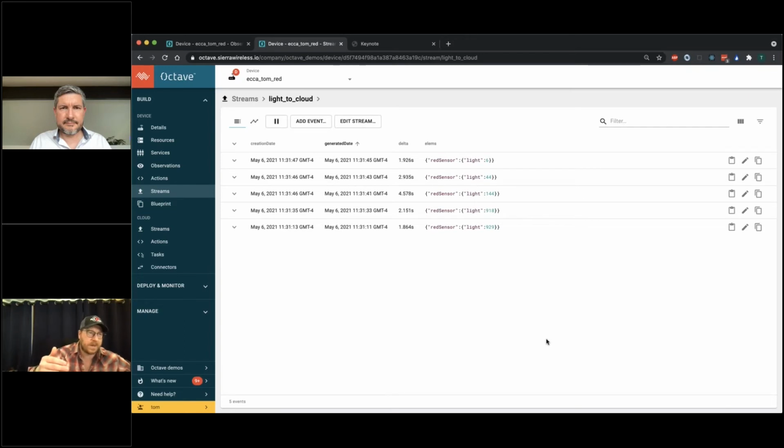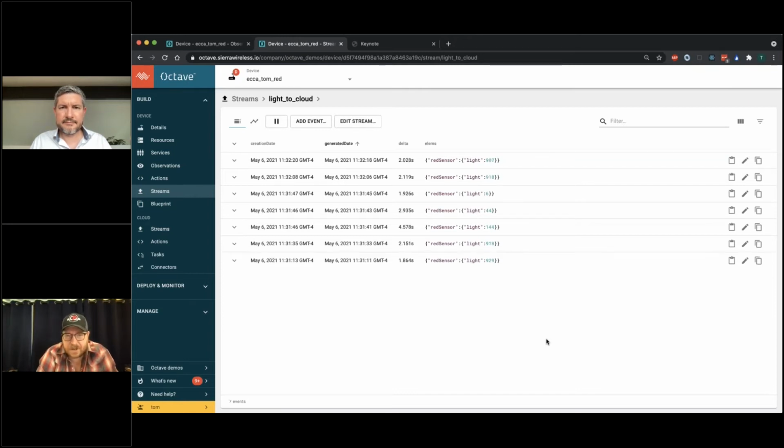Why is this important? In a first-gen IoT solution, a simple naive IoT solution, this thing would just spam light temperatures, and it would be up to me in the cloud to figure it out. So here, with a few clicks, I put some logic on that, and I'll remove my hand, and you'll see we'll jump up to 918 or something. So now we've got that information sent to me in the cloud anytime there's a significant change in the light, which is nice to know.